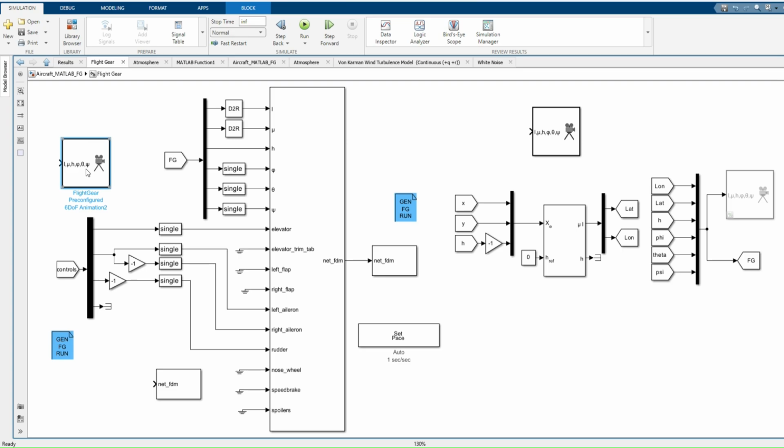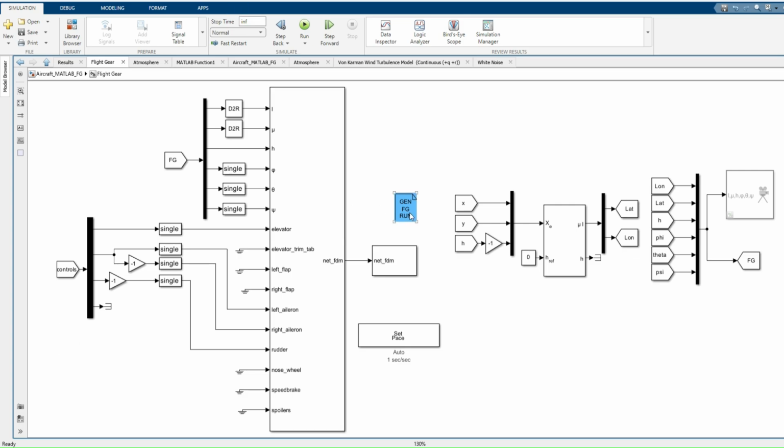All right. So here you can send only longitude, latitude, and aircraft attitude phi, theta, psi. But in this we have more options. So I am sending this position and attitude with the control inputs also: elevator, aileron, and rudder. And this net_FDM is used to send the data to FlightGear. FlightGear will receive the data from this using a packet only, okay.